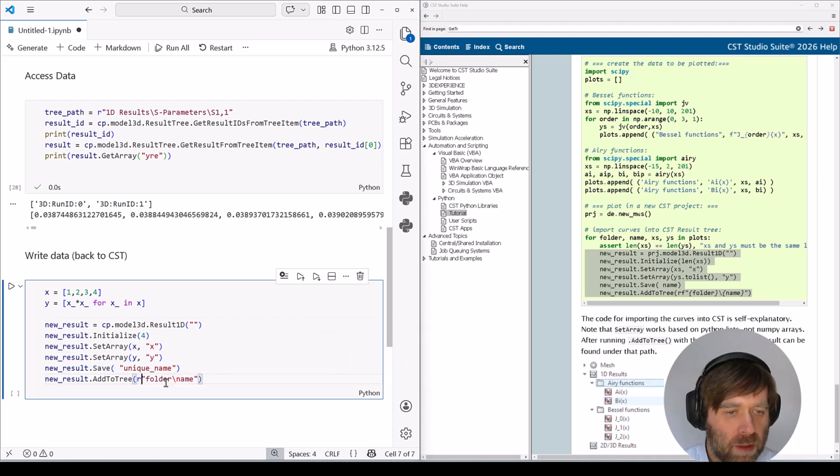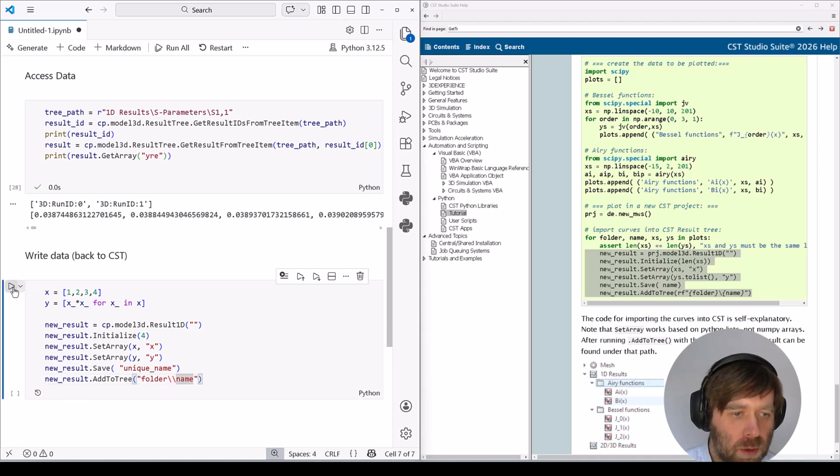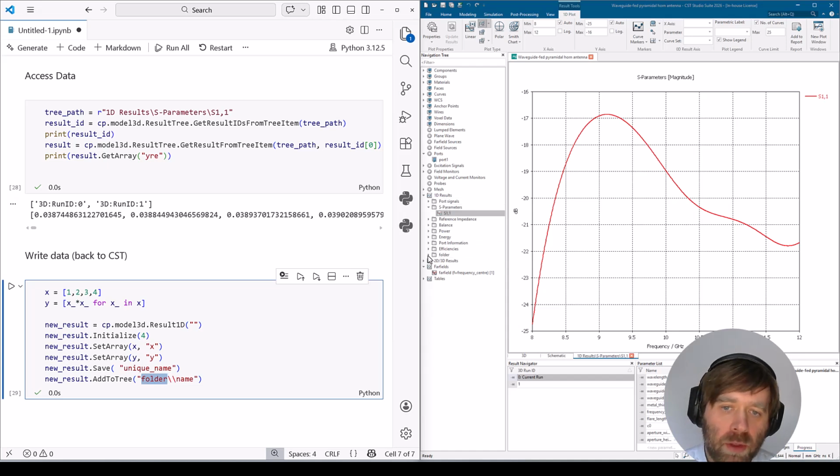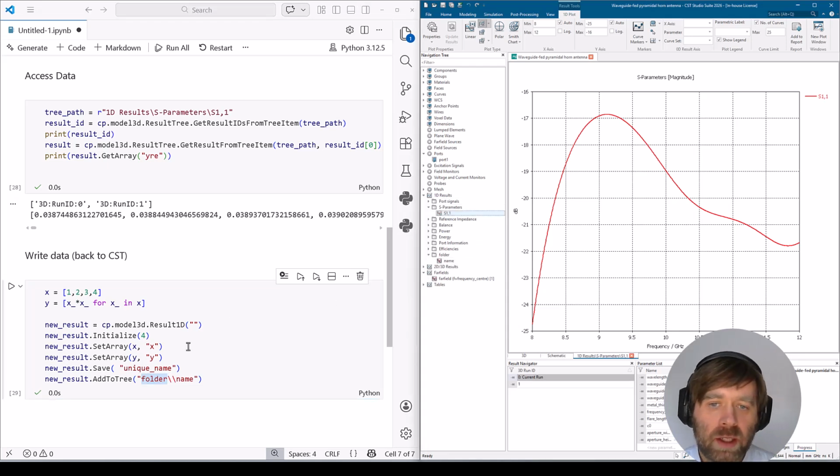Let me say here I have folder and name as a dummy name. When I execute it, you can see, first of all, it seems to work. And when I bring CST back, you can see this folder is created automatically under 1D results. Why? Because all of the 1D data is under 1D results, with the exception of template data.